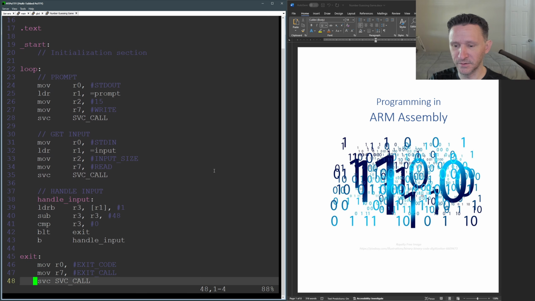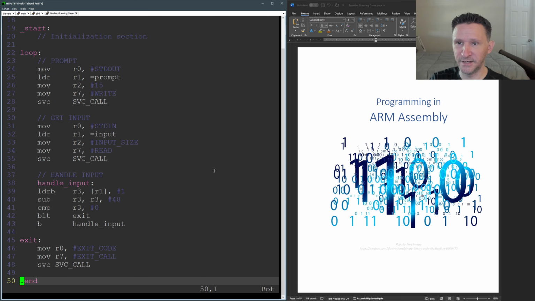individual ones place numbers, but we need to have a total. We need to add these numbers up, and we can't unfortunately just add them together because 17 isn't 1 plus 7, it's 1 times 10 plus 7. And if we had 100, for example, it's not 1 plus 0 plus 0, it's 1 times 100 plus 0 times 10, that kind of thing.